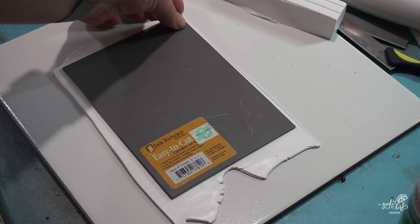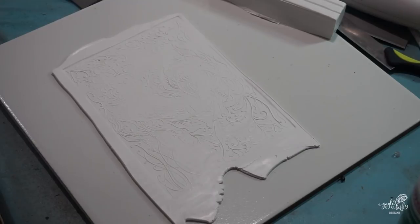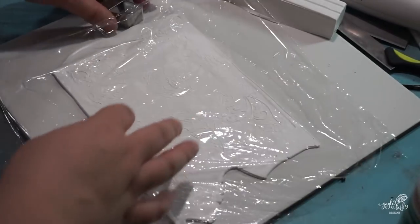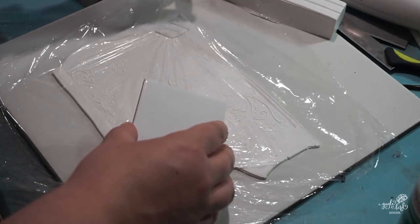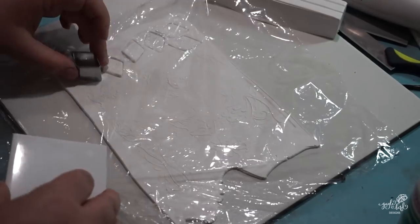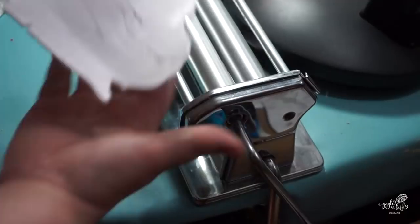I didn't get a perfect impression here, but that's okay because perfect doesn't exist. I'll be cutting out various shapes and re-rolling the clay several times until all the clay is gone, so instead of starting over we just make use of the sections we like. I'm using Kemper cutters here — they're really small, which isn't usual for me, but I wanted to try that beetle shape again. The plastic wrap is laid down before each cut to soften the cut edges and pulled up after to avoid squashing the top of the impression. I'm using a small piece of broken ceramic tile to push down the cutters, again to save my hands. When you've cut the shapes out of the usable parts of the sheet, pull off the remainder and fold it to go back into the pasta machine, keep creating sheets and impressions until the clay is gone.